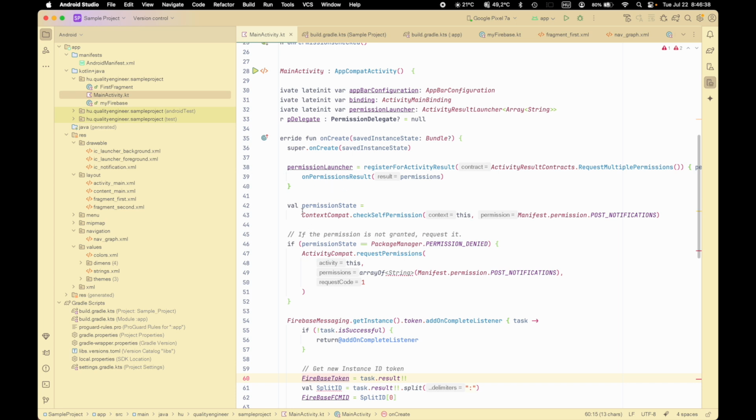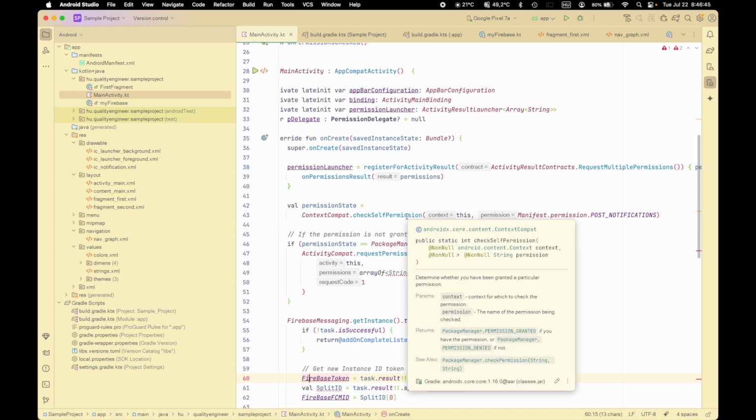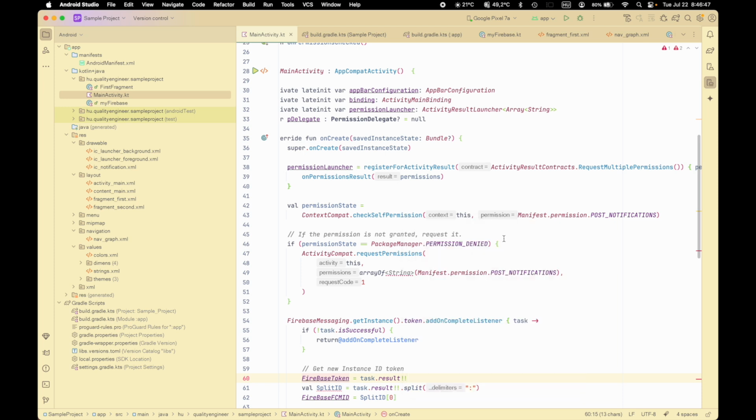So once it is checked which permission state we have for the notifications we get from the system, if it is approved or denied, then we are checking the state itself, and if it is denied, then the application should request a permission. And here you can request more permissions if you want, but you should definitely request the permission for receiving notifications.